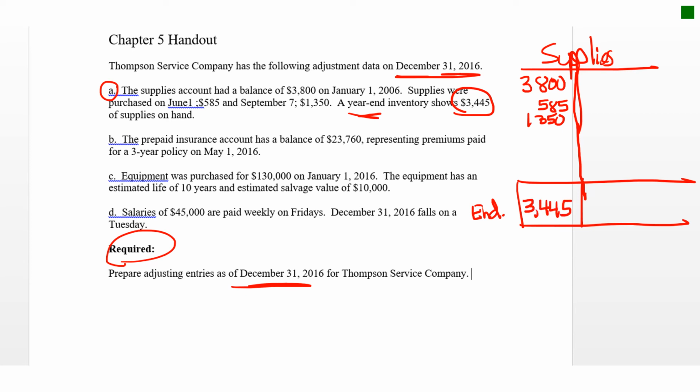Now, the way you'd get there, obviously, is you'd have to get the total amount available. So what you need to do is add the first three together, you get a total available, and then simply take the difference between the available and what's left, and that's going to be what you used. And what you used is going to be your adjusting entry for your supplies expense. So again, here's another little approach. It's the same as what I showed you earlier, but sometimes you might have to deal with some purchases in between. Again, this is how you do a supplies adjustment.